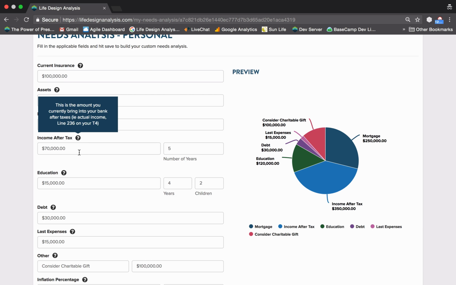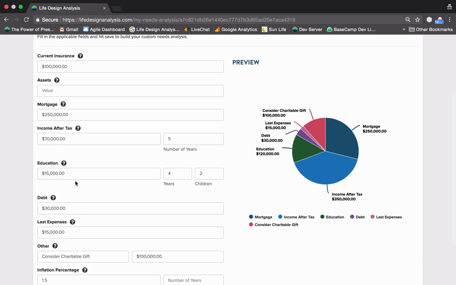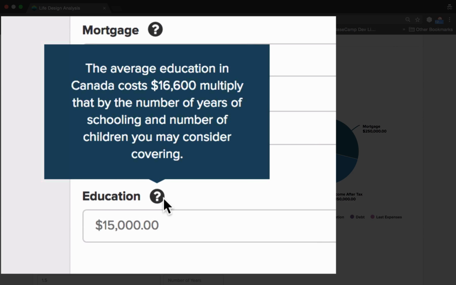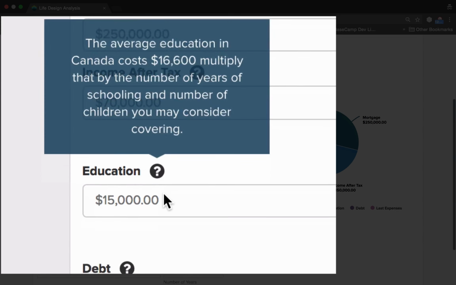For consumers, we find this is extremely important, even when it comes to things like education. So a young couple buying insurance for their kids, who are potentially even in the womb still, may not know how much costs are going to be for universities. They're not even thinking about it. They're trying to get everything in place that comes with having a baby, let alone the planning that will ensue going forward. But again, it's always important to make something like an education fund with insurance to cover that sort of expense for them. So you can see we even give Canadian averages for education and things like that.